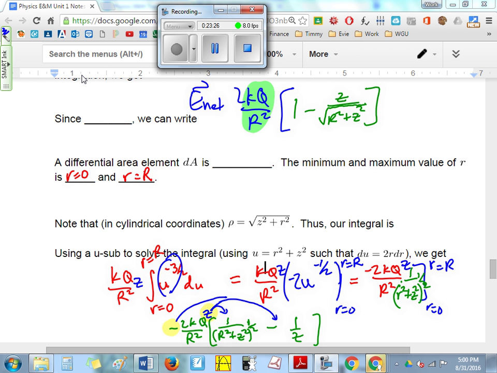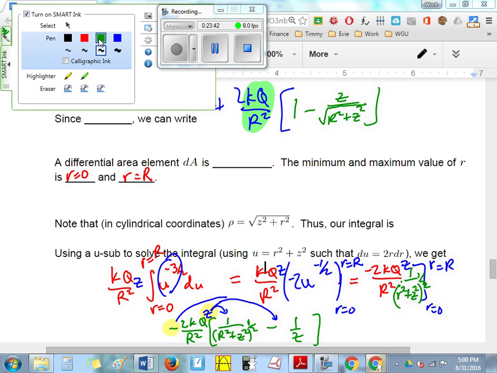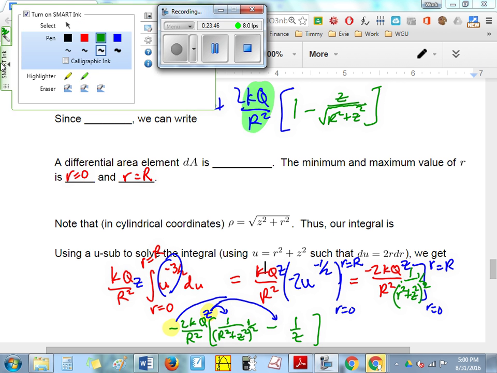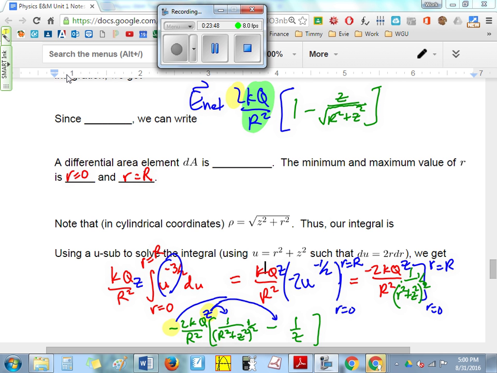So I'll show you real quick. Like this is obviously no units. This is meters. This is meters squared plus meters squared square root, which is meters, and meters per meters is 1. So in other words, there's no units on the inside. All the units are collected outside, which makes it a little easier to understand. The 2, I don't really like where it's sitting, but I guess it's better there than inside. But you can definitely tell this is a field because of the kq over r squared. So it's Newton per Coulomb.